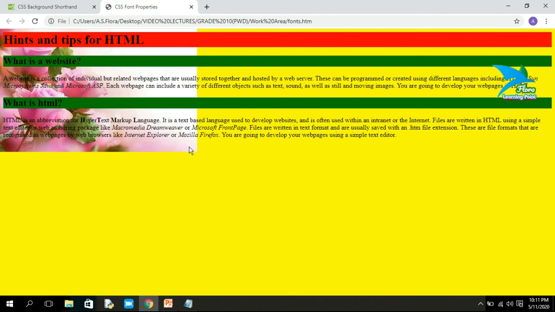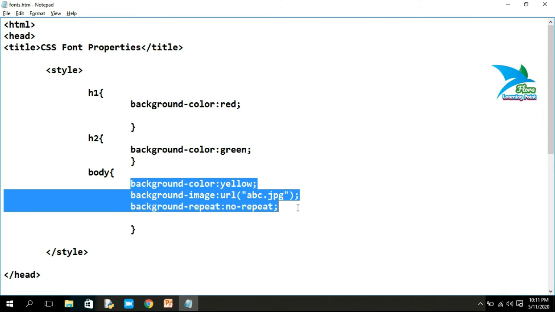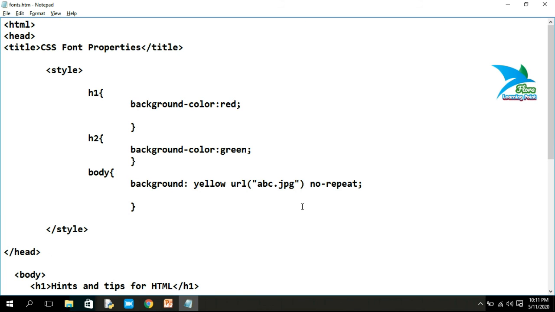And this one is the output, here we are having image which is not repeating again and again. Then background color is yellow. So if I can replace all these properties with a single property, that is background, that is the shorthand property. So I have specified a value like, let's suppose I'm going to specify pink.